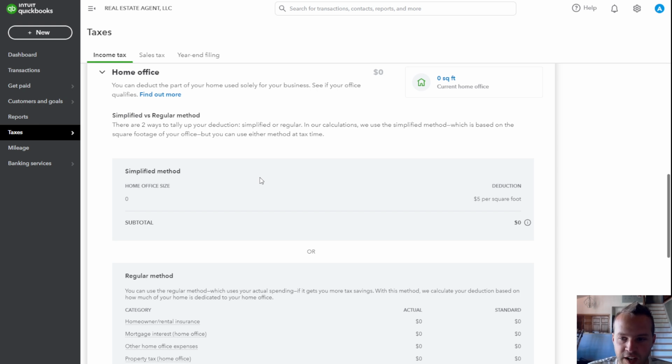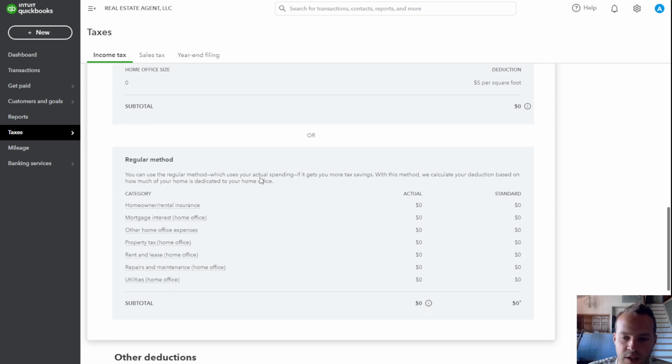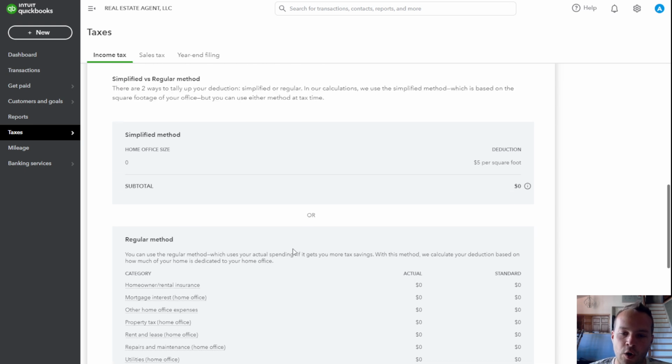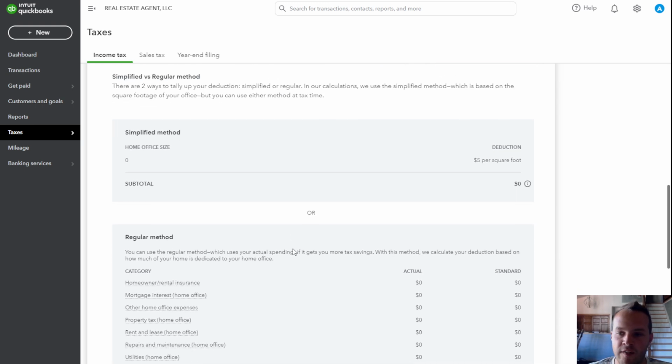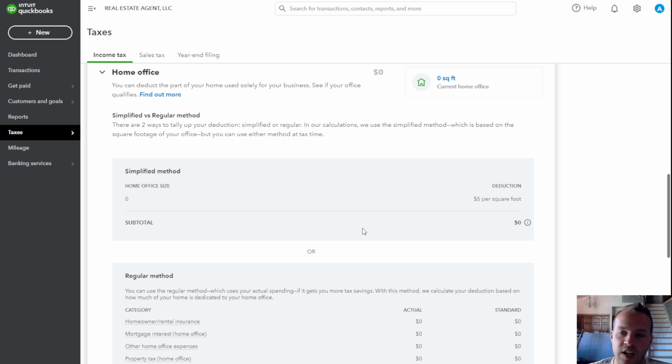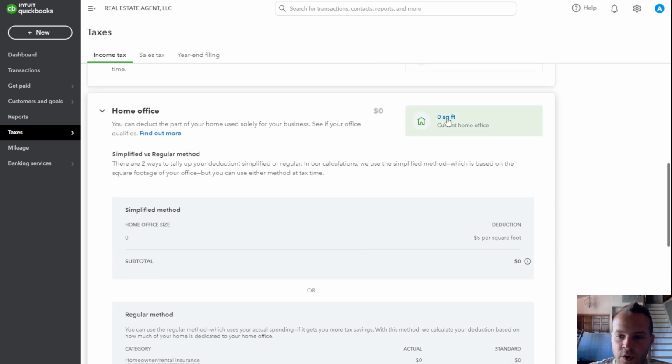We can use the simplified version, which just takes $5 per square foot of the designated office space. Or we can use the actual expense, which does something similar to the vehicle, where it takes a percentage of the office space as it relates to the home. So for example, if you have 100 square feet designated as an office for a 1,000 square foot home, that's going to be 10%. You can go ahead and set that up by clicking on your current home office.